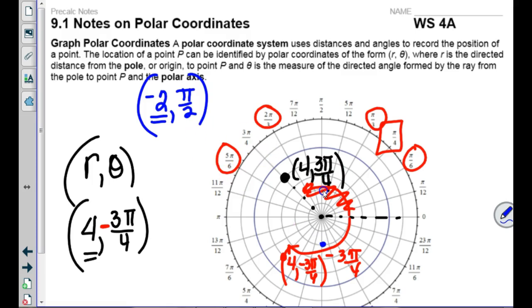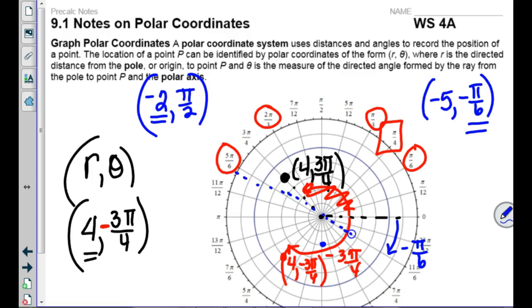So this means rotate till you're facing pi over 2, but then back up 2 units, or use the opposite ray. And then the really tricky ones would have a negative, negative. So if you had negative 5, negative pi over 6, this means rotate, okay, pi over 6 was 2 of these, but you got to rotate a negative pi over 6. And then a negative 5 would mean you have to back up on the other end of this opposite ray 5. So you'd end up 1, 2, 3, 4, 5 out here somewhere. All right, so those are the options.